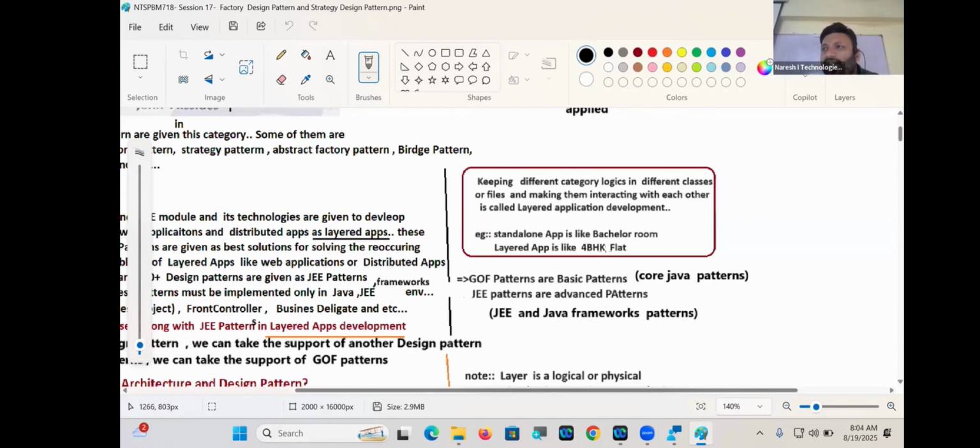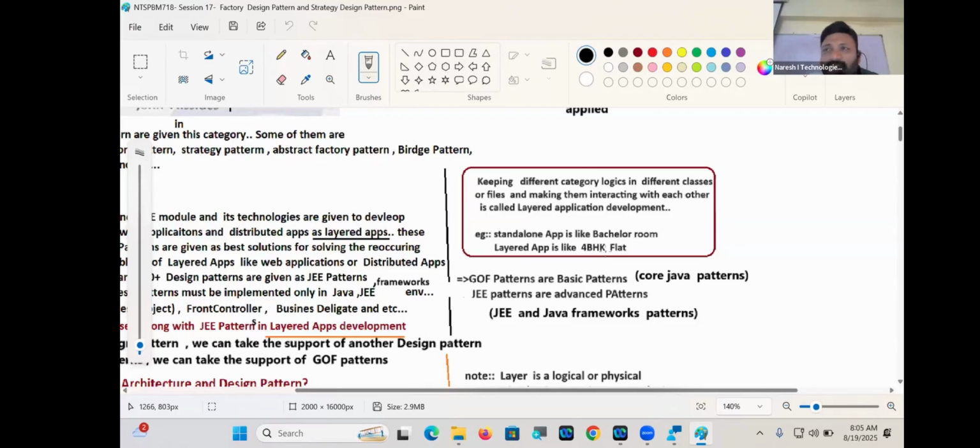All logic kept in a single class is a bachelor room. Because in a bachelor room, the kitchen, the bedroom, the living room, everything happens in the same room. You're mixing up multiple activities in a single room. A layered application is like a 3 BHK or 4 BHK flat. For every activity, a separate room is there, and at the end they are integrated with a common hall area.